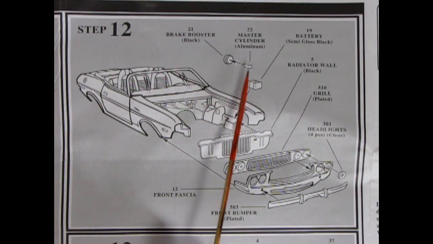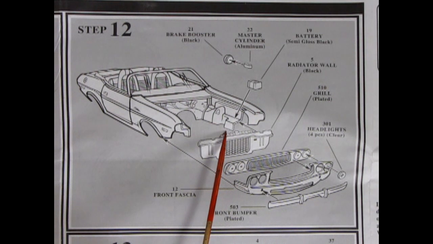Now we've got our brake booster and our master cylinder. Our battery will drop here on the inner fender apron. And then our radiator shroud will glue on. And then we have our front facea here. And then our headlights will all pop into place. Except for the one I lost somehow. And our front plated bumper will pop in here.